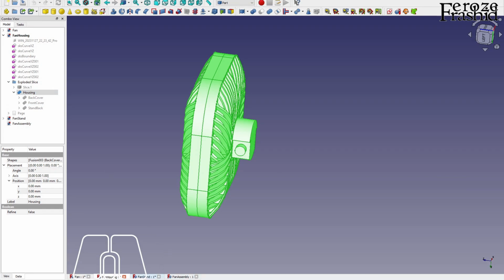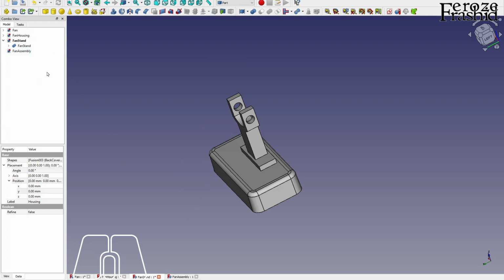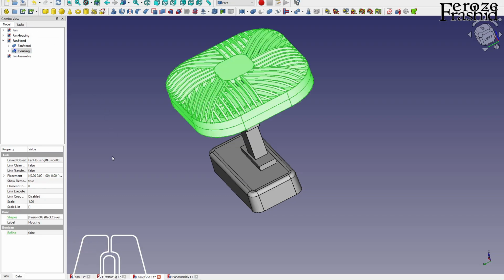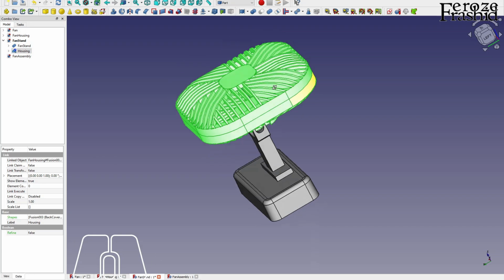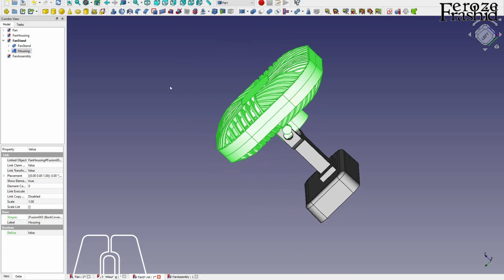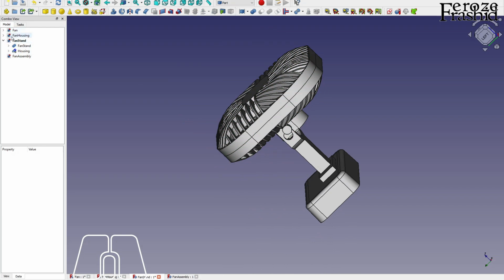Come here on the stand one, fan stand, and without pressing anything, select make link. So what I did was that fan housing was selected over there, and then come to this file and then make. To be able to do that, we will have to have all these components open in the same FreeCAD window.